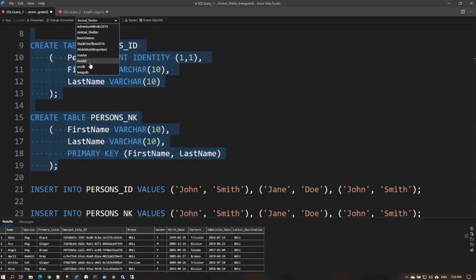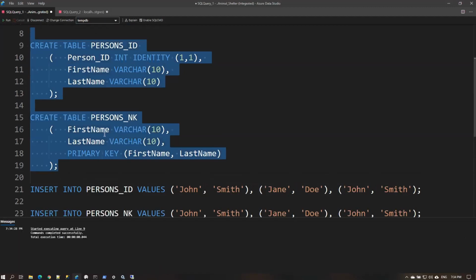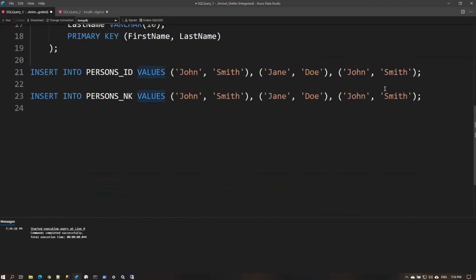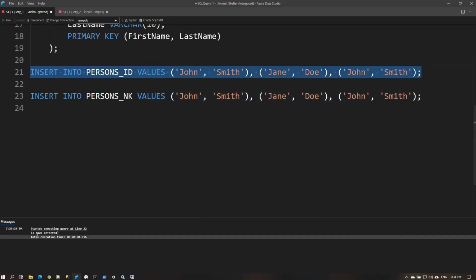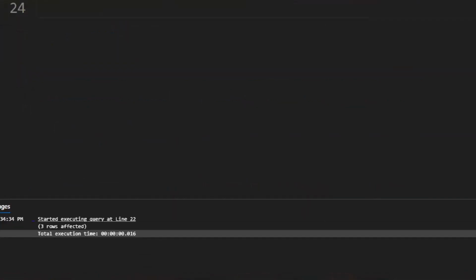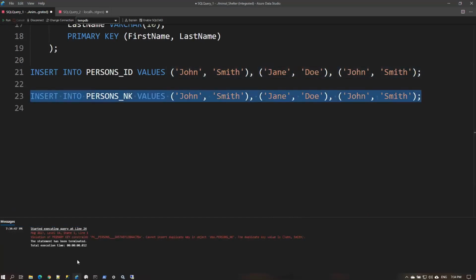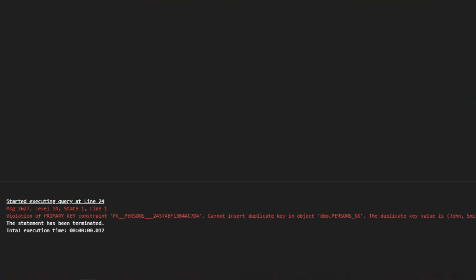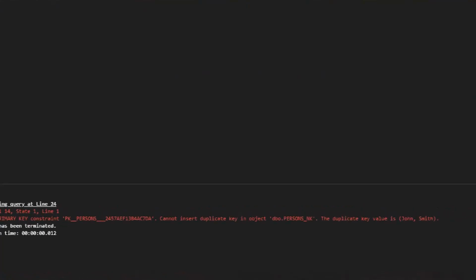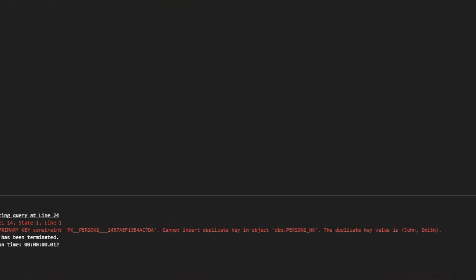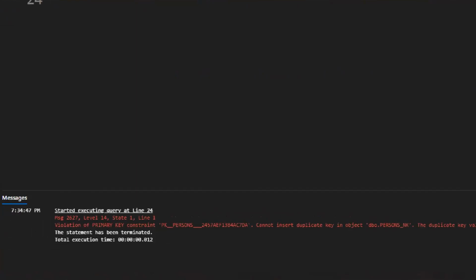Let me just switch to tempdb. And now if I insert into persons the one with the ID, no problem. We get 3 rows affected. Everything ran great. And now if I run this, I get an error which says violation of primary key constraint, cannot insert duplicate key, duplicate value is John Smith.